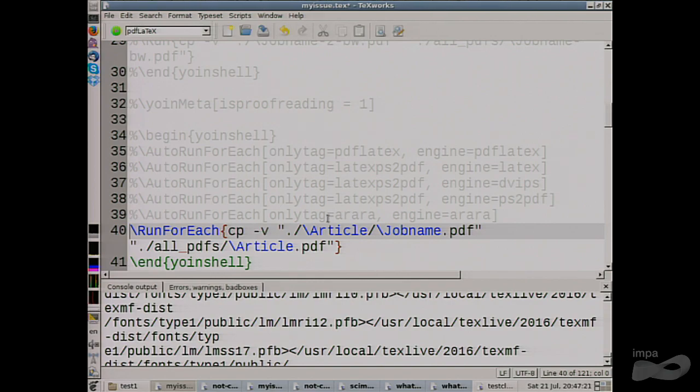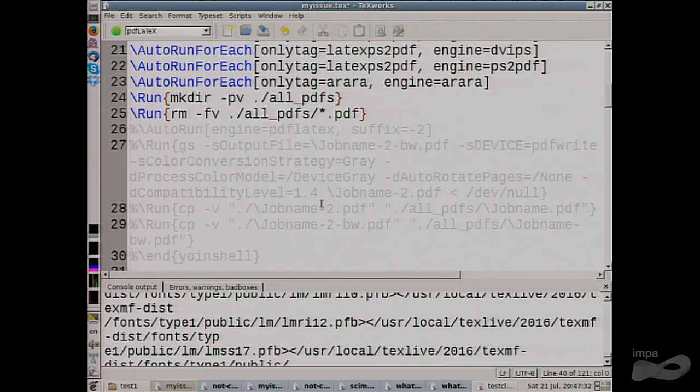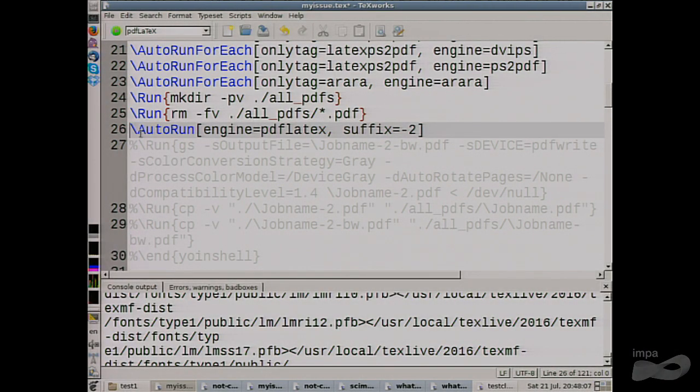Okay, I'm still not satisfied, because I want my color and black and white version, for example. Okay, now I will do a lot of things at once. First, you can even run the main issue itself from inside with some setup. So you can create two copies of the main PDF file immediately. Basically, in the end, what will happen? At the beginning, it seemed like the main PDF file will be the important file. But if you dig in, then you realize that the fact that I call it from the main issue tex file is basically not interesting to me, because all I want should be in the shell, and not something that is generated by the end of the whole file. So OK, I can do this.